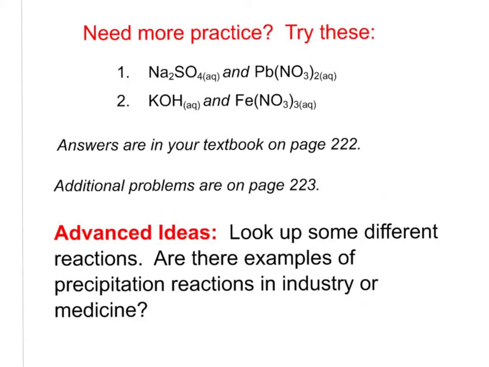If you need more practice, you can try these, and answers are in your textbook on page 222. There are some additional problems on page 223 as well. So please practice these until you're comfortable and you feel that you can do these easily for a test, just by doing more problems. So here are some advanced ideas. Look up some different reactions. Are there examples of precipitation reactions in industry or medicine? What kinds of things can you find, and what are these reactions useful for? So I look forward to seeing you in class.